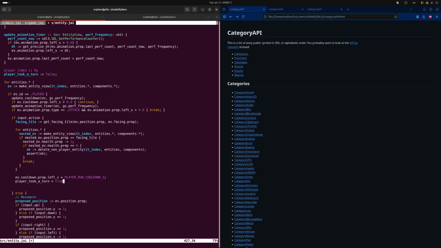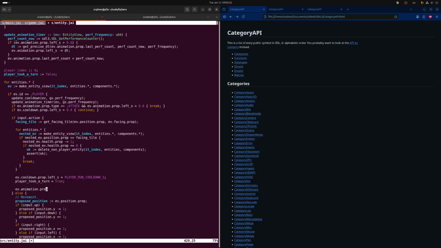The logic I just described is going to allow the player to stall the enemies infinitely, because the player always gets to go first, and the player can always stall enemies if they take an action. Well, I need to think about the order of this, in fact. We might need to do the update animation timer stuff first before we do the cooldown. Then I need to think about the effect of continue and the effect of breaking. Yeah, this is already a logic bug here. I think what I need to do actually is update both first.